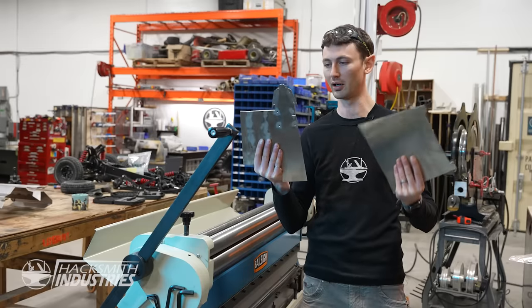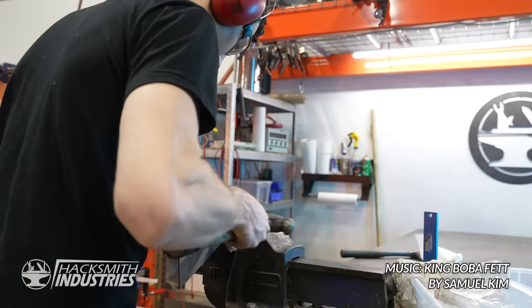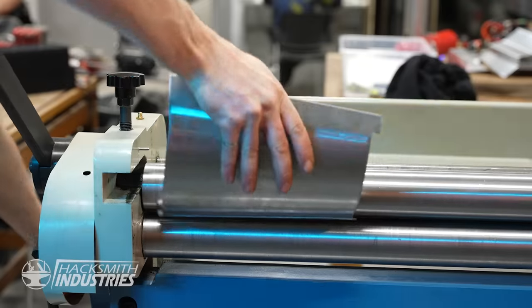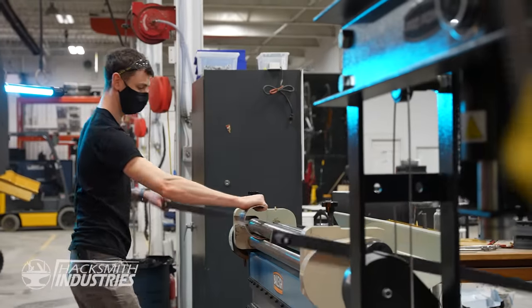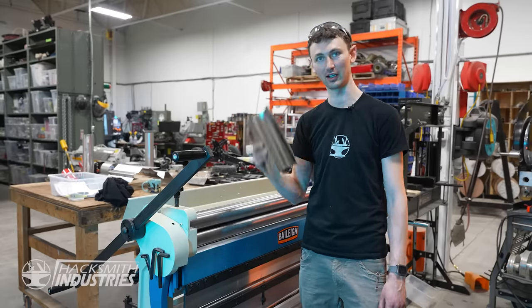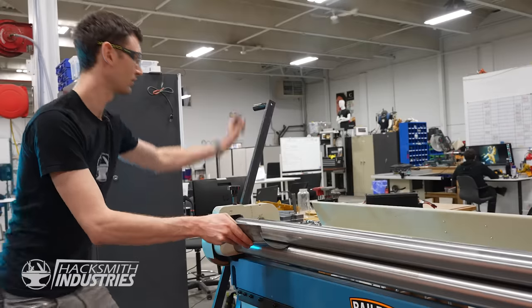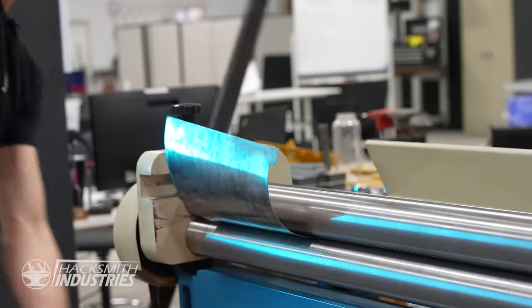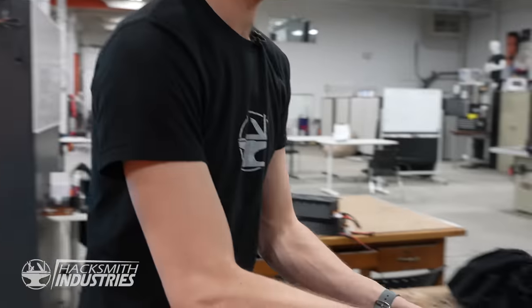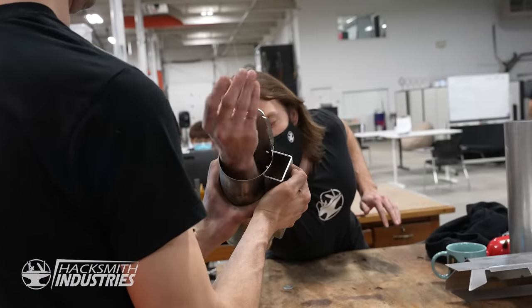All right, I got my two stainless pieces and they're ready to be formed into the gauntlets. I think I'm almost halfway there. All right, so I've mangled this piece, so I'm gonna cut a new one out of thinner stainless and try again. All right, take two. Oh, it's so much easier. What's the thickness on steel? 16 gauge. That was a single bend instead of like 16. Pretty close. That's better.